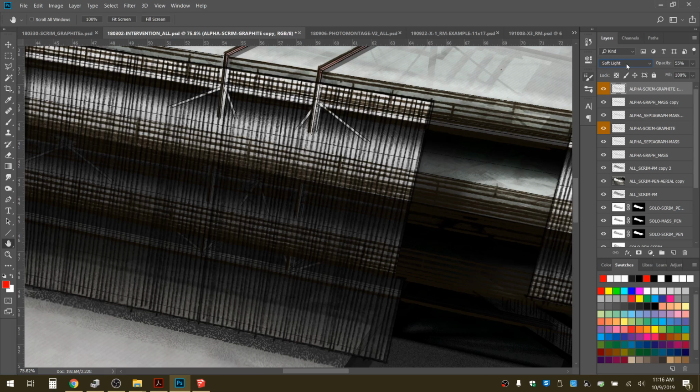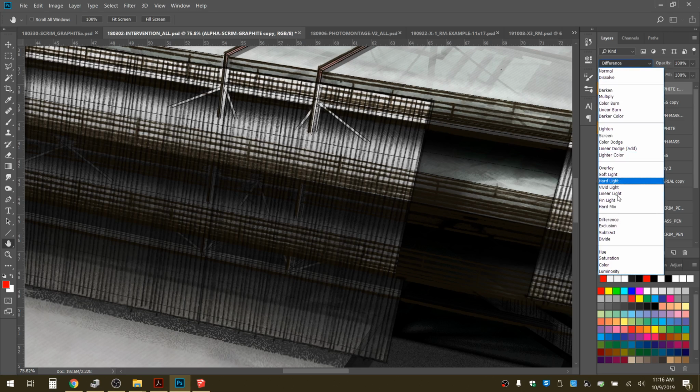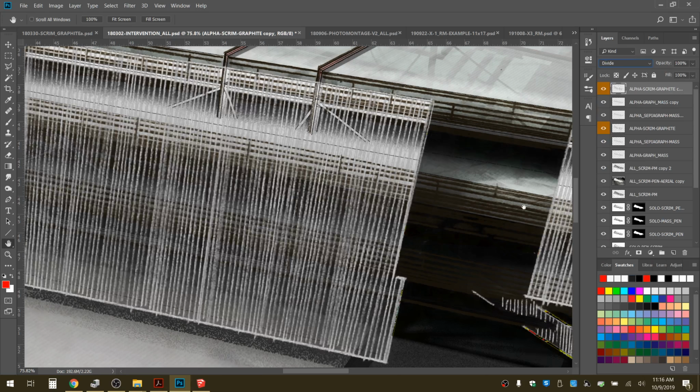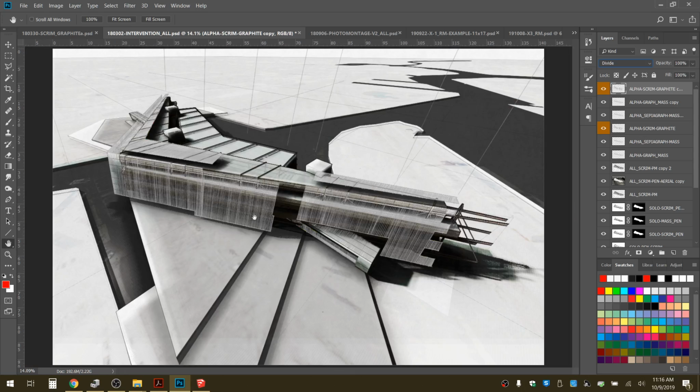So one layer over the other, a little bit darker. A little bit more apparent if I turn up the opacity. So over here at difference. And finally, I landed on divide to kind of brighten it up. I wanted it to appear to be a bit more translucent, but that was a little stark for me, so that's why I dialed it down with the transparency to that 55 mark to allow for a little bit of depth, a little bit of haze, still have some detail there, and it enhances the overall image.